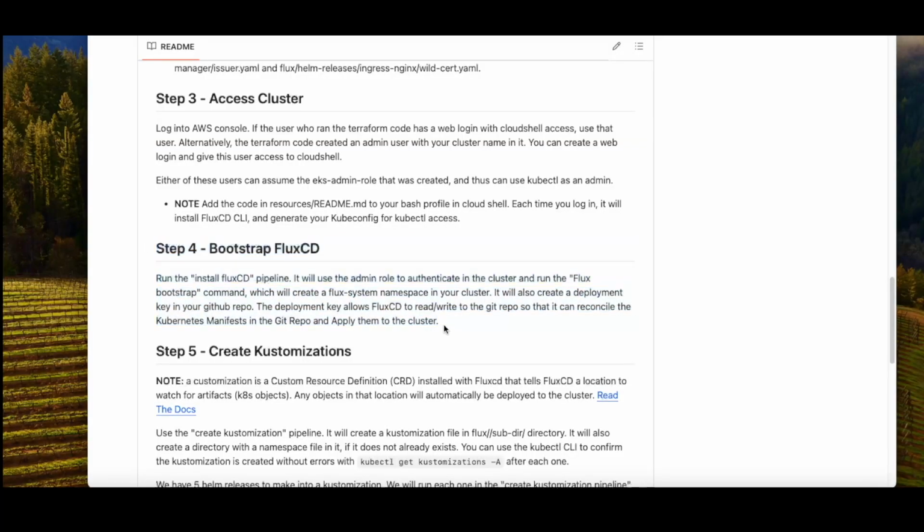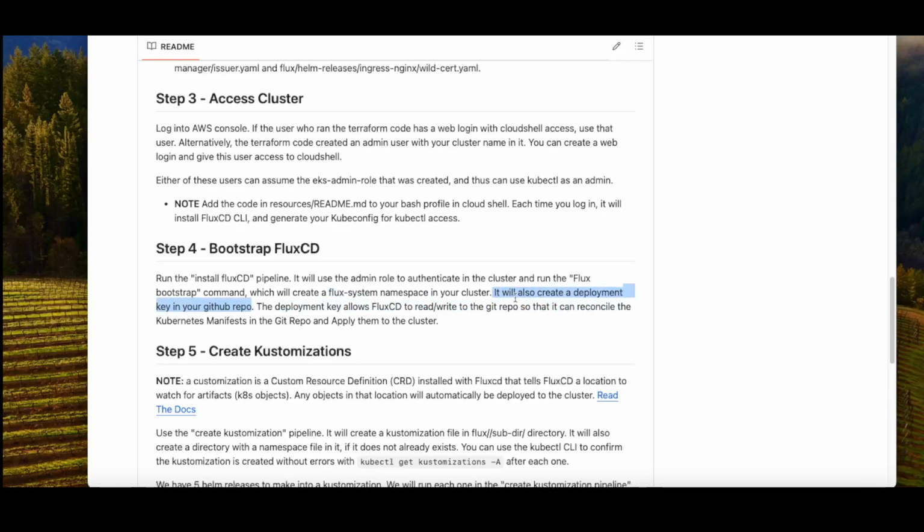Step 4 is to bootstrap FluxCD. So when you bootstrap FluxCD, you are authenticating within your cluster, and then you are running the bootstrap FluxCD command, which will create a namespace in your cluster called flux-system. And then it'll create a deployment key in your GitHub repo.